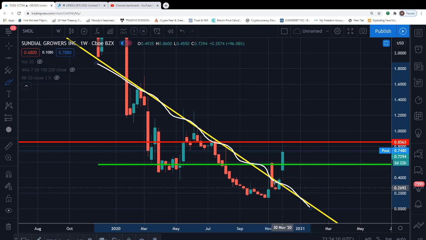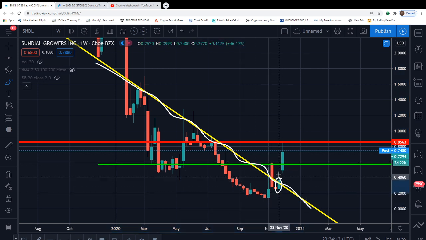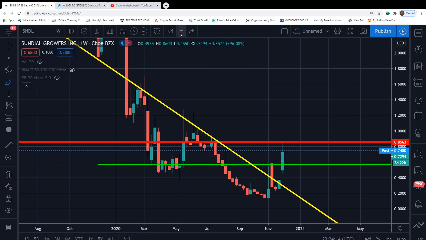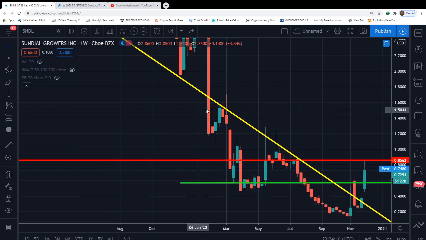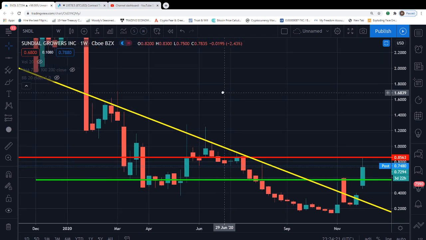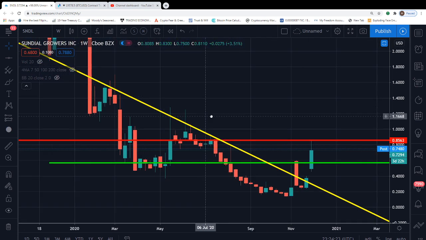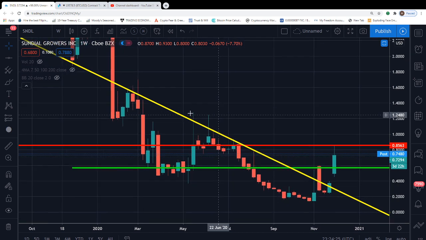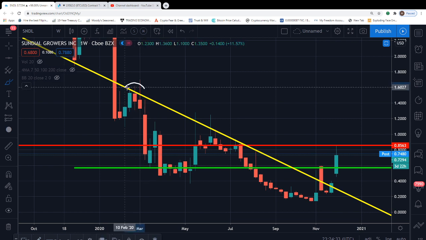and we could have all capitalized on this move because it actually broke out on this candle down here. We're going to zoom in here in just a second, but I wanted to show you the activity at this yellow line before it actually broke above that line. And I think it's pretty clear to see here on the chart that there's been multiple tests at that line here, starting in, let's see, March the 2nd, 2020, at the $1.50 level. Look at that price activity near that line before it broke down.